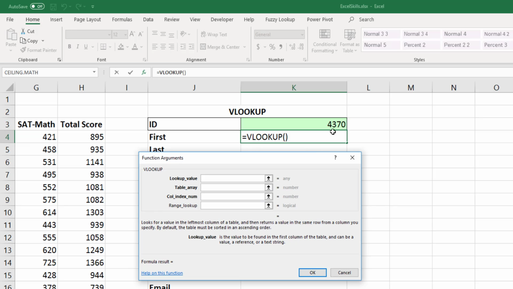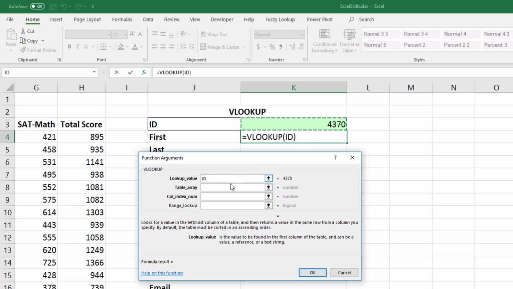So in our case, it's this 4370. So I'm going to click on this cell. Notice when I do that, instead of it saying K3, it says ID. That means I must have named that cell to be ID, which makes a lot of sense, right? So remember we talked about naming was a good idea.